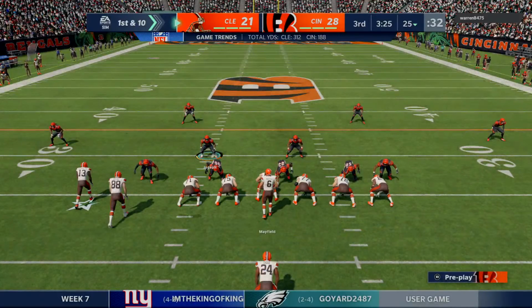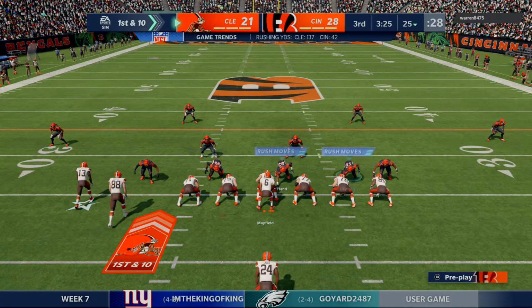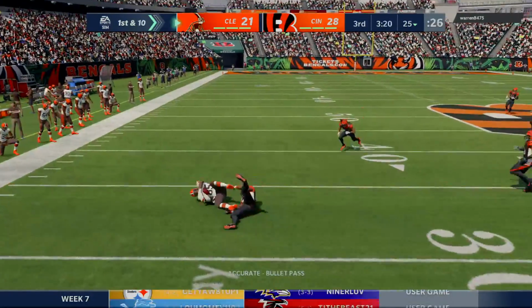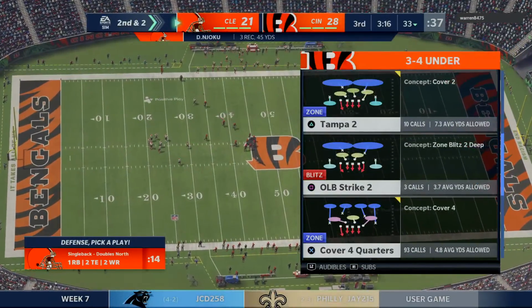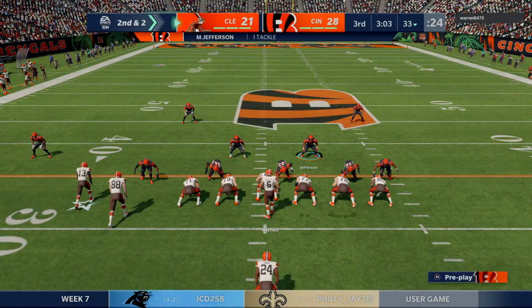The Browns drive about to get started. They did what they had to do to start this third quarter, went down, got the touchdown to cut the lead, but the matching touchdown a moment ago, and we're right back where we started at halftime. Yeah, you're exactly right, partner. They had a little bounce in their step after scoring that first touchdown, but the defense gave one up, and that's the problem right now. Can they get better play from their defense while they continue to score on offense?